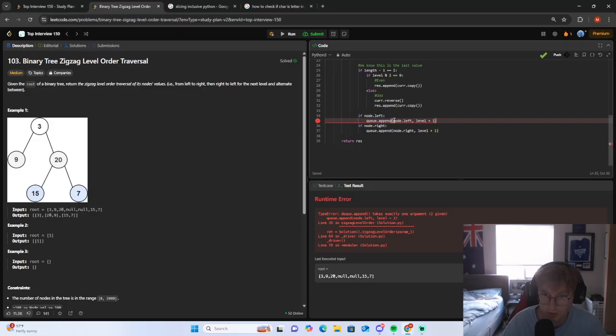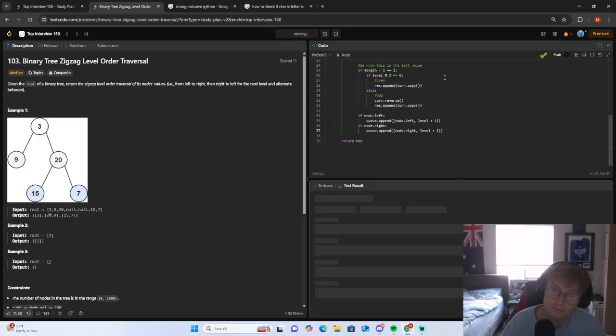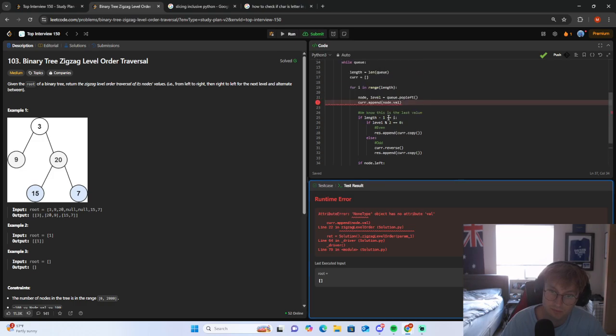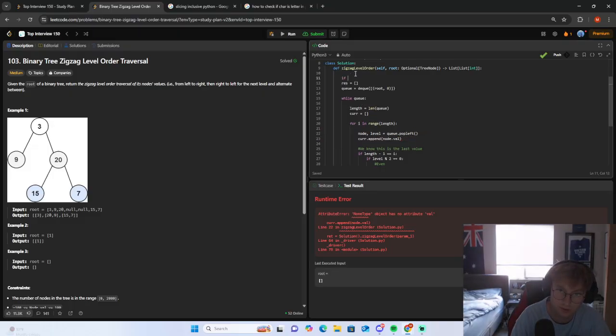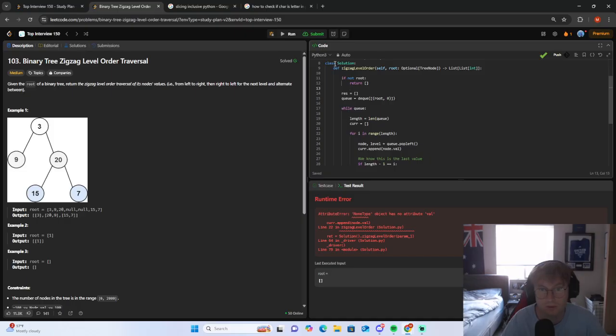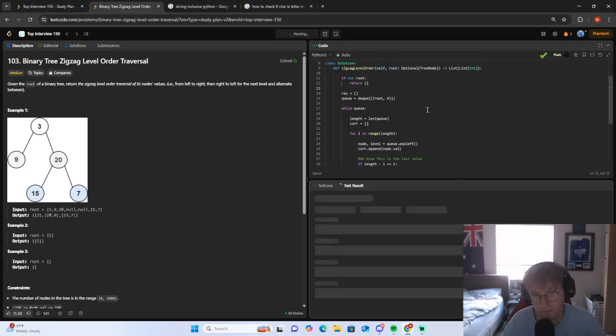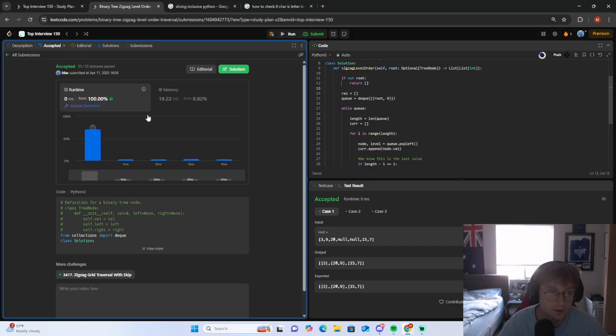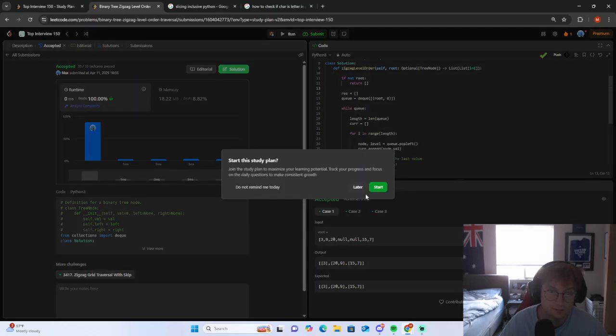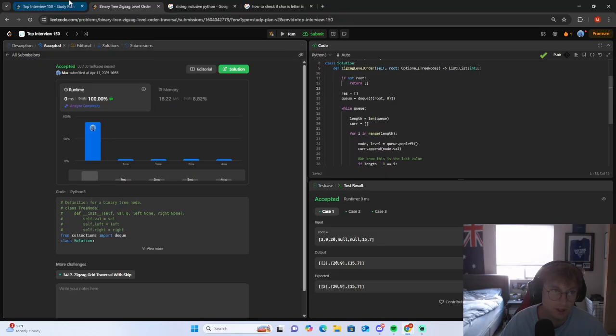Takes exactly 2 arguments. None type. Okay, if not root, we just return that. Nice. Good stuff, good stuff.